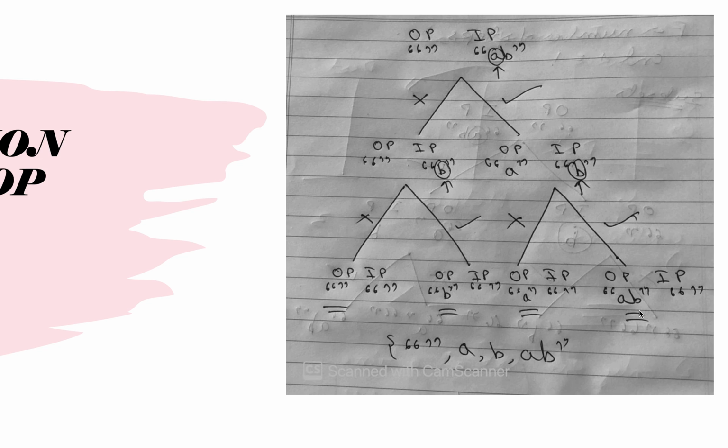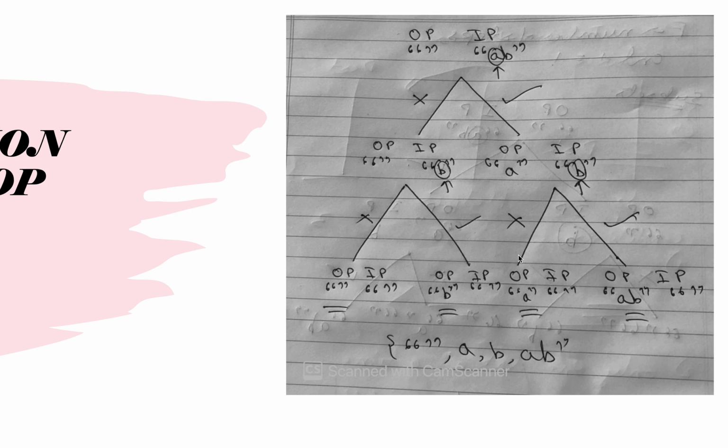Now where do you stop this recursion? Where do you stop drawing your tree? You can stop drawing the tree as soon as you encounter a case where your input becomes null. That is, you have no more letters to analyze. Since you have no more letters to analyze, you cannot continue the recursion tree further. If you look at this row, you have no more letters to analyze, which is why you stop your recursion tree here. And your output becomes this: the empty string here, the B here, the A here and the AB here.